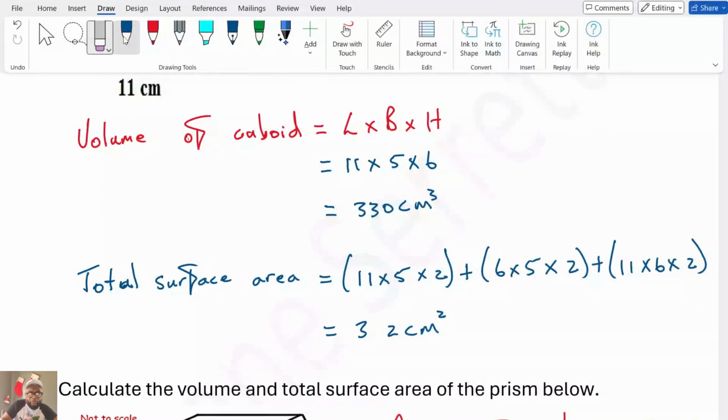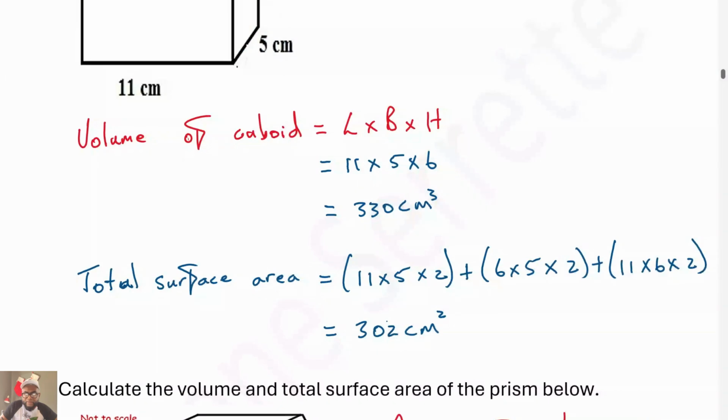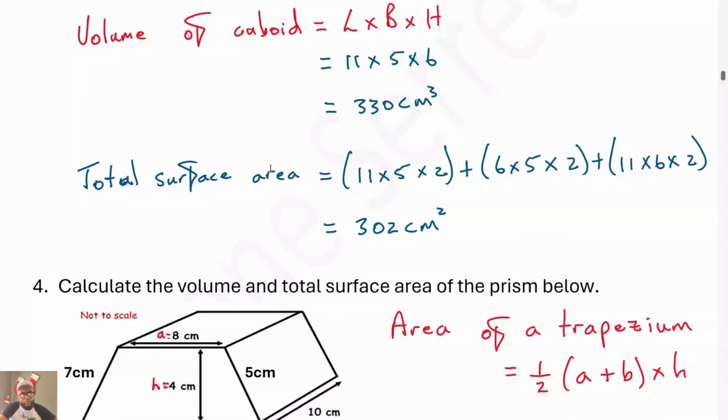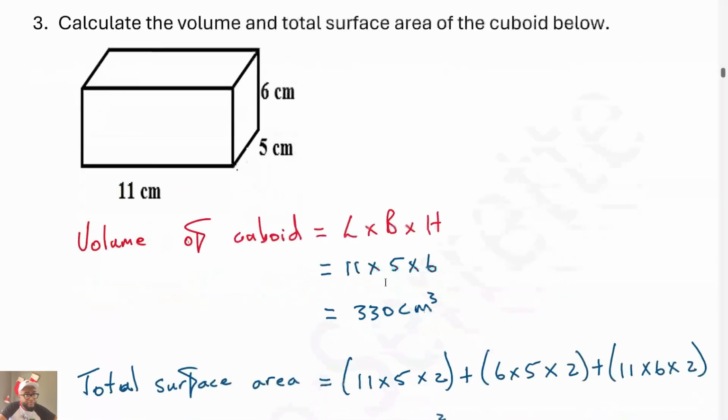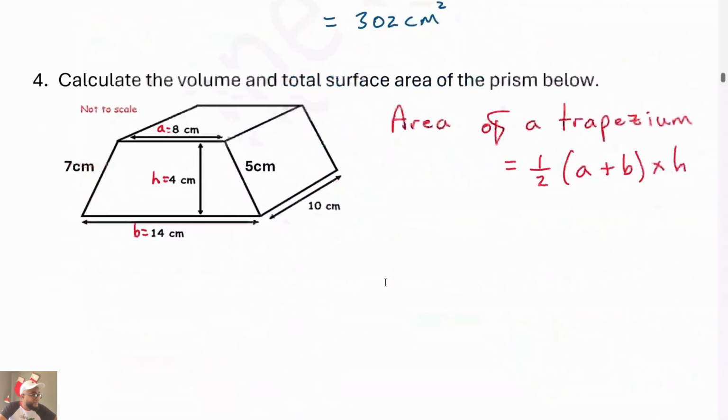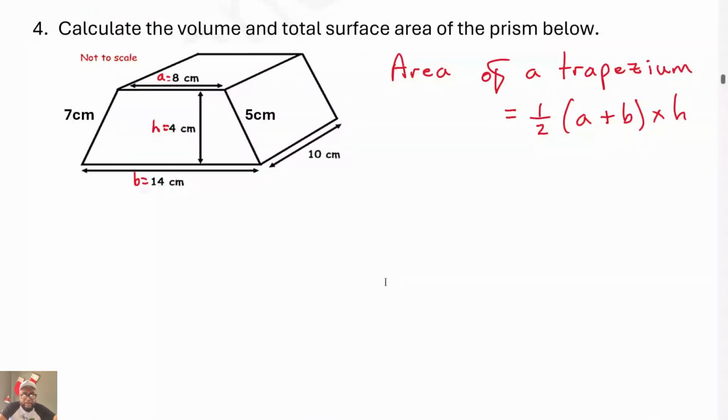Right, 302. Come now, man. All when I give all the workers now, that's a watch and pray and hope for a miracle, like it's just going to appear on your page. That question done, you know. That's the volume and the total surface area there. That question done. Right, let's go here now.